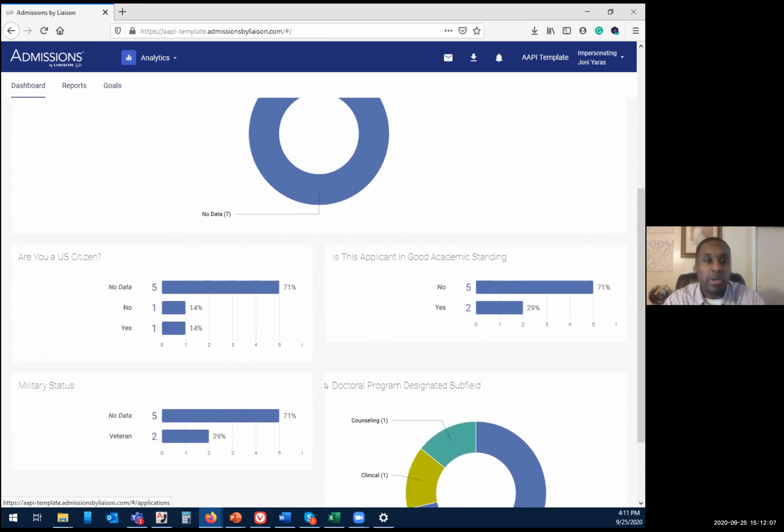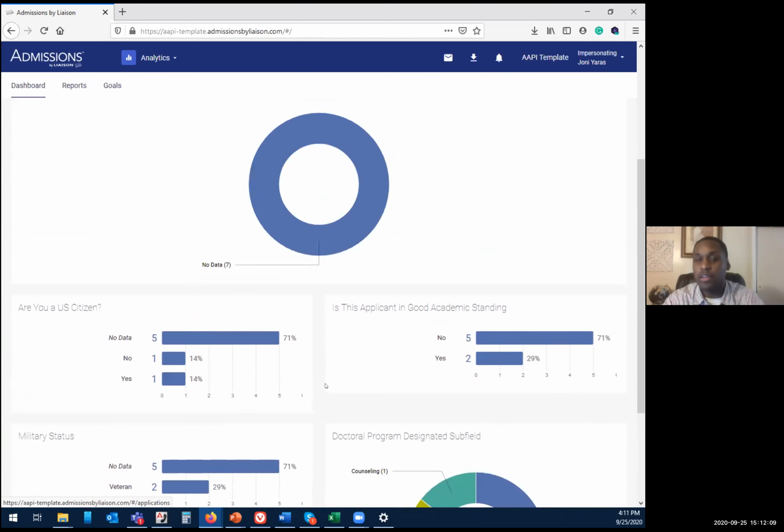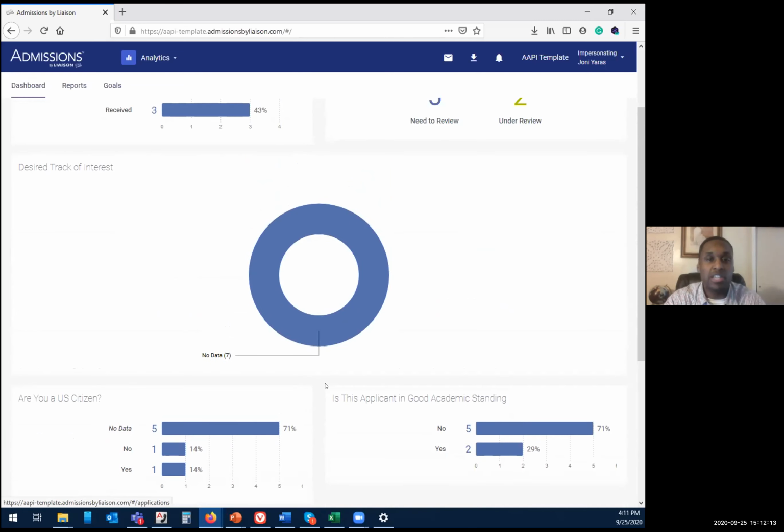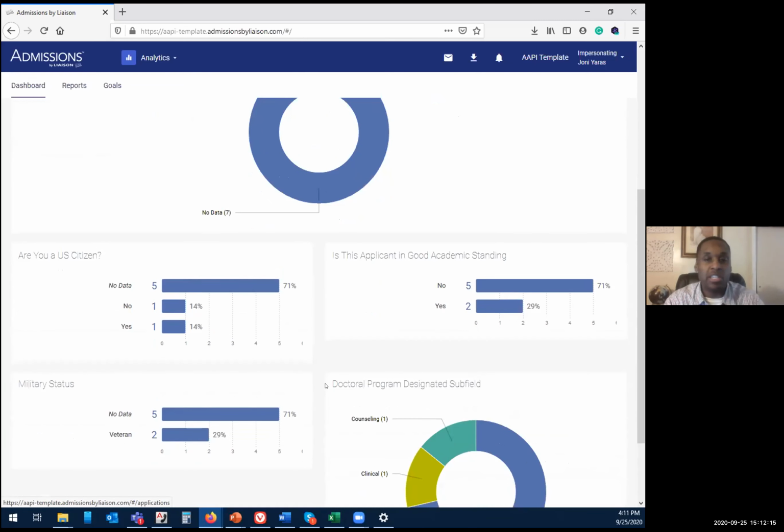One other thing to point out is that the environment that we're in now is really just for the purposes of this demo, so there's not a ton of applicants here. You might see certain areas where it says something like no data. Of course, that wouldn't be as common in your actual environment, but just as a side note, there might be some things here that'll be slightly different since we're just working with some applicants for the purpose of this demo.